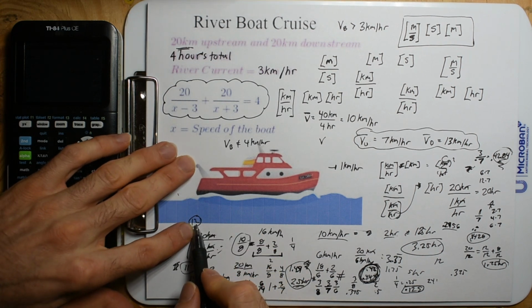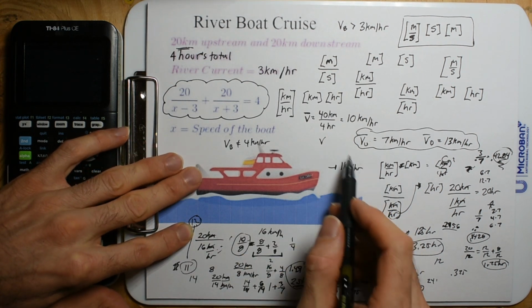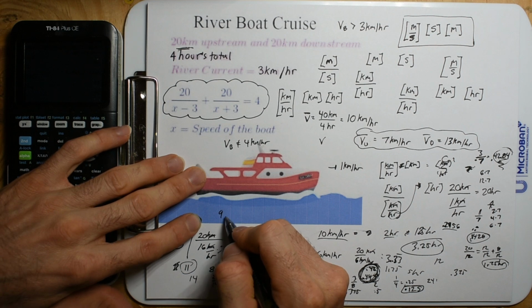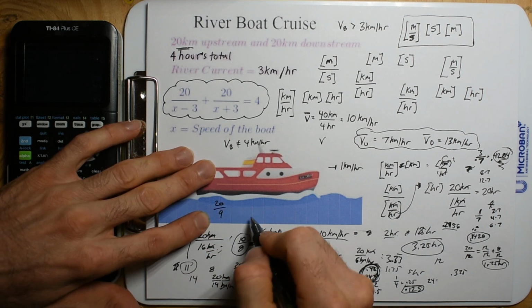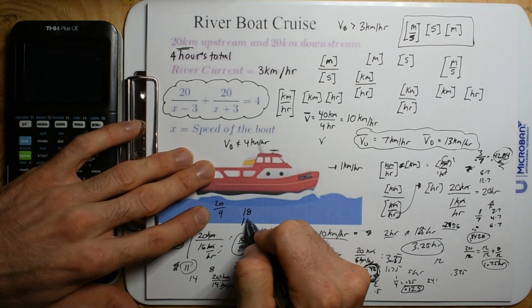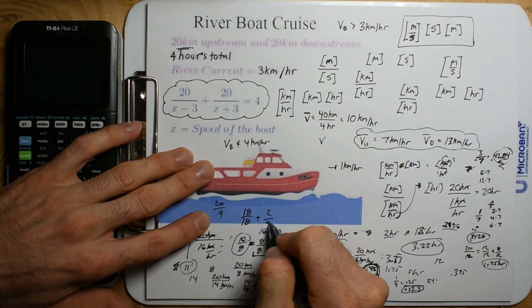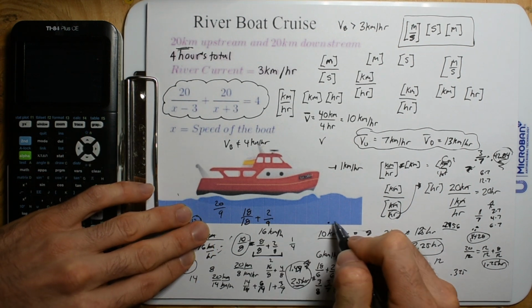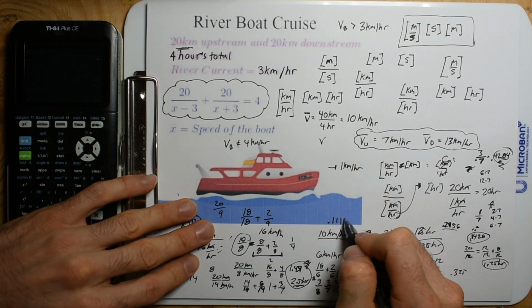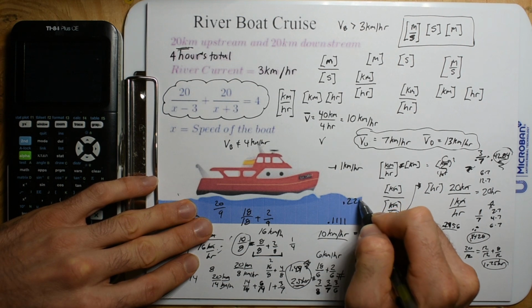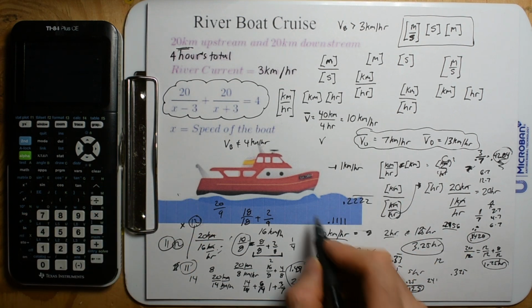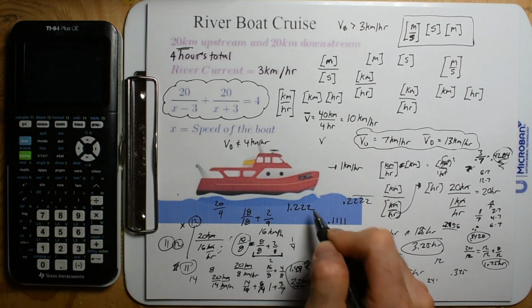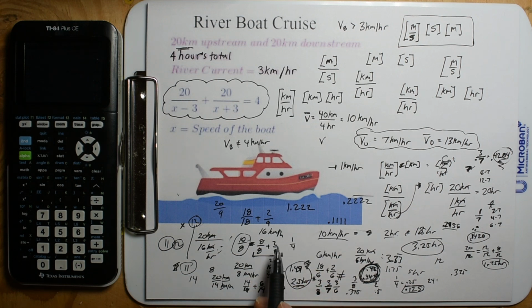So if we do 12 kilometers per hour minus 3, that's going to be 9 kilometers an hour up. 20 divided by 9. Heck yeah, I like our style. Is 18 divided by 18 plus 2 ninths. Now, I don't know what 2 ninths is, but I for sure know what 1 ninth is. That's like 0.111. So 2 ninths is 0.222. That's pretty cool. So now we have 1.222.